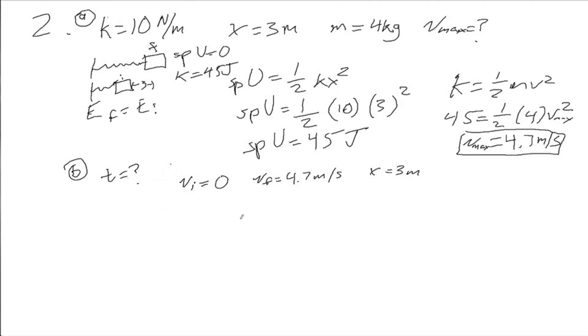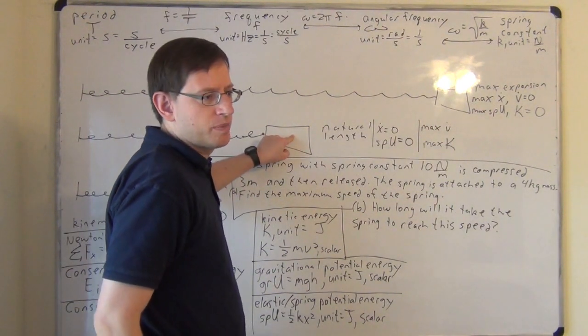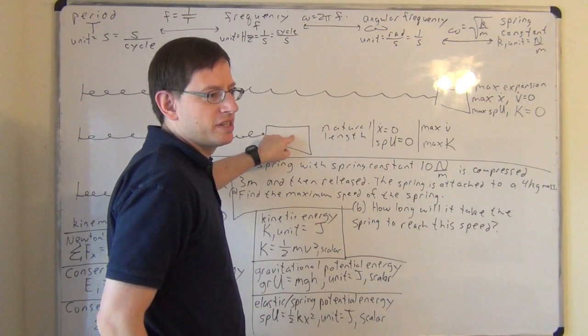So the key thing is, kinematics equations apply when we have constant acceleration. Okay, and we would here, wouldn't we? And when do you have constant acceleration? You have constant acceleration when you have a constant force, right? Yeah. So is the spring force here going to be constant? I guess not. Right. We haven't talked about that too much. I think we talked about it a little bit. For example, when you're at the natural length, there is no spring force, because the spring is happy.